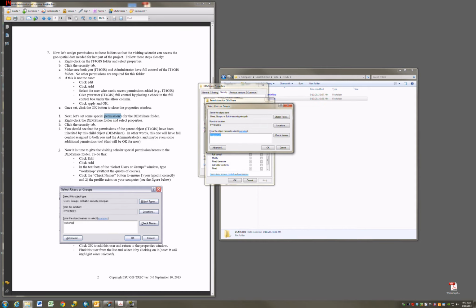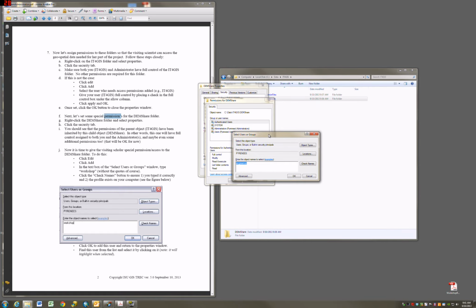You're going to end up typing in Workshop here, or the name of another profile, any name of another profile that you know exists on your workstation. Okay? So you're going to go ahead and do that, and then you'll click OK to add that user to the Properties window.